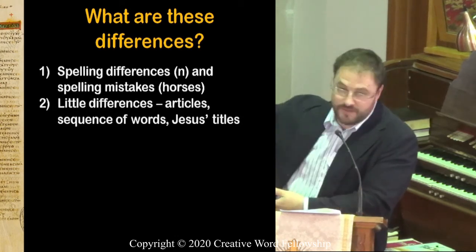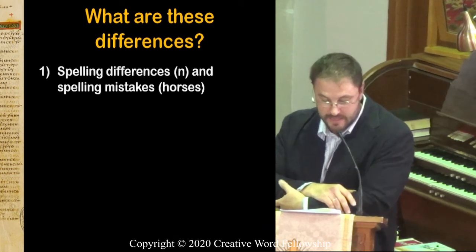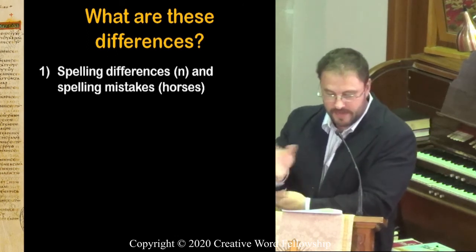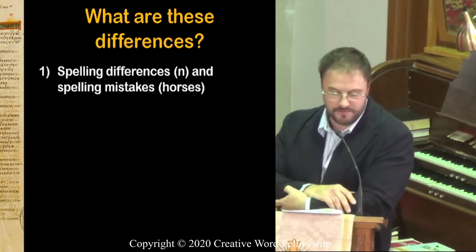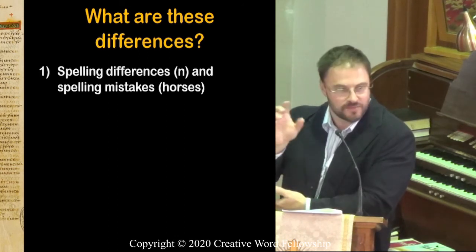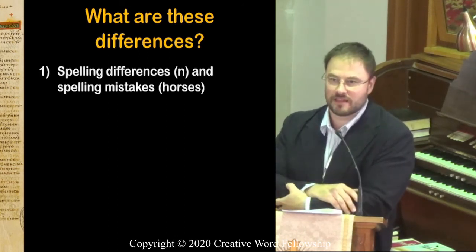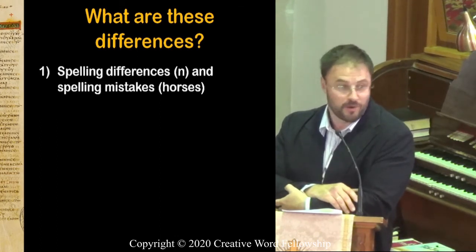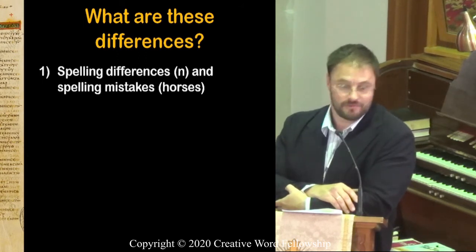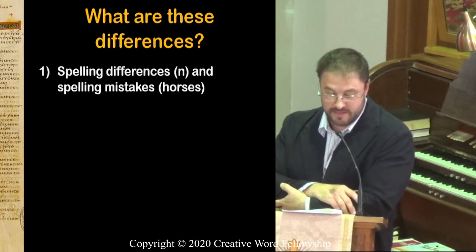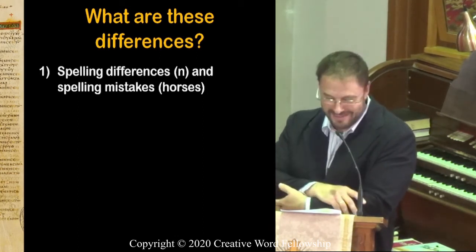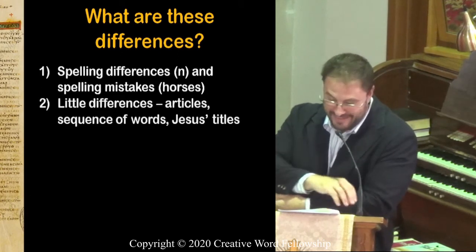Other mistakes fitting in the same category are spelling mistakes. For example, in First Thessalonians 2:7, instead of the Greek word nepioi, they have hippoi, which is a small change, but it has quite a radical impact on translation. So instead of Paul saying we were gentle among you, this spelling mistake would say that we were horses among you. So I guess we can find out which was the original meaning quite for sure.